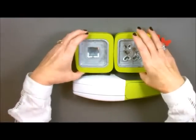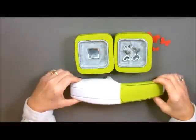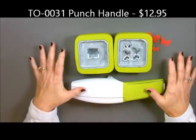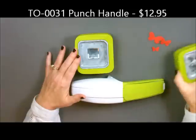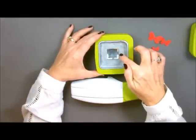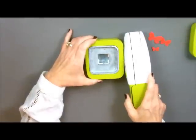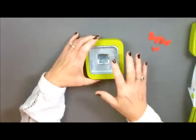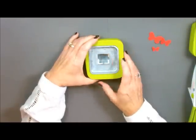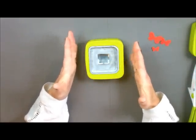All right, this is a 1-inch square right here, okay? Now let me just explain to you why this is so amazing. First of all, if you buy one handle, you don't have to buy another handle again. You just buy these, and what that does is it saves you money. Let me say that again, it saves you money. This 1-inch square punch right here is $6.95. So when you buy these two together, okay, it pays for itself, and you're not going to have to buy another one of these. And there's different prices on these, but they start at $6.95, and they don't go up much higher than that. So every time you buy one, you're going to save, save, save.